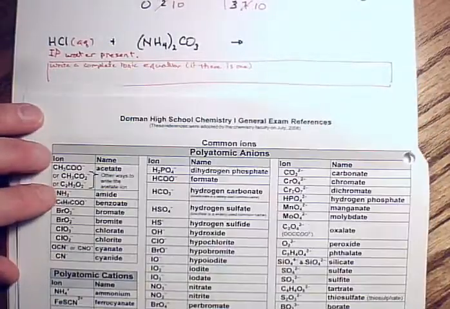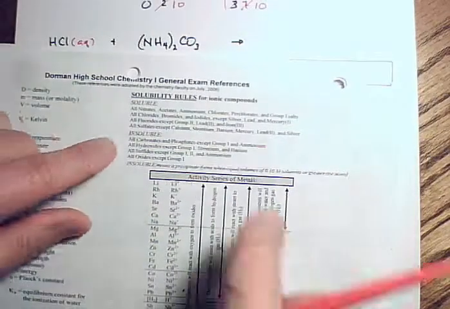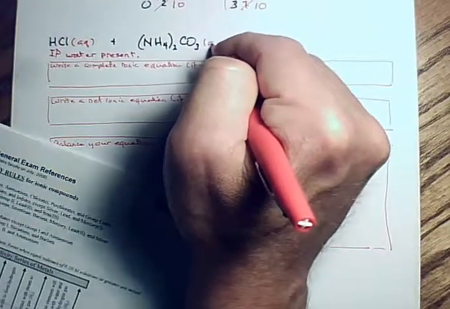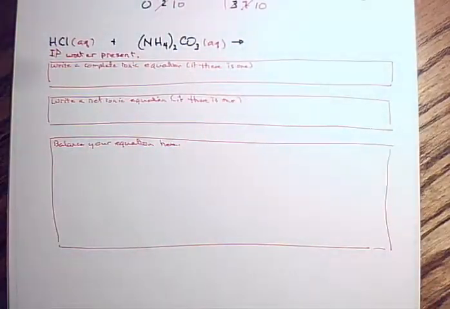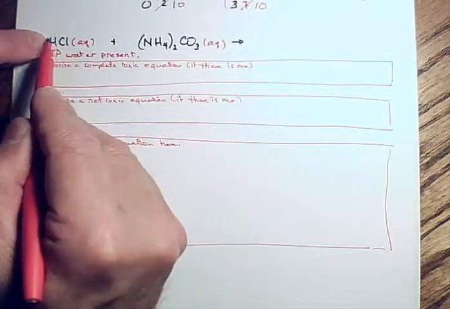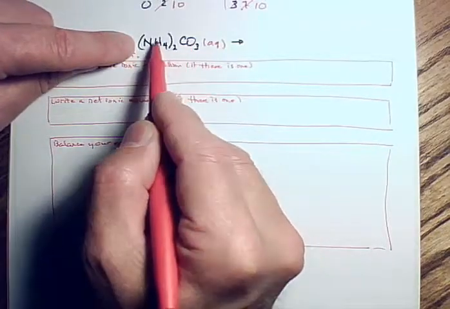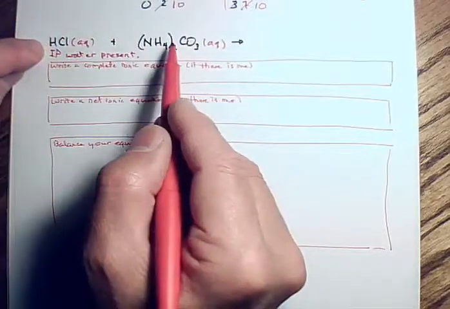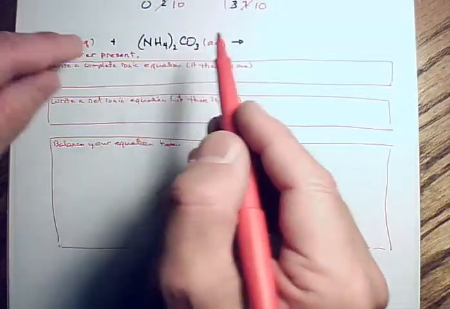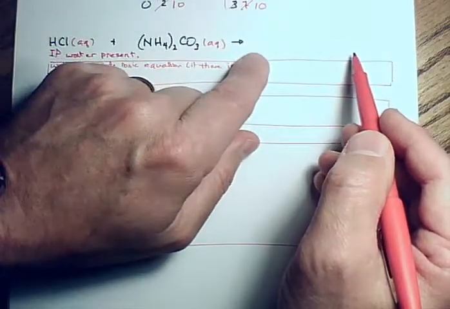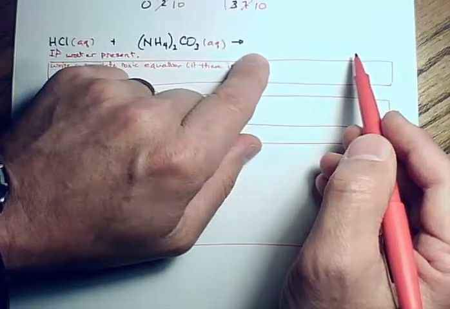But it says on the solubility rules that compounds with ammonium ions are always soluble, and there are no exceptions over here. So this is going to be aqueous. All right, so now we're going to put the front part of this with the back part of this. The reason I want to do that is I have an acid. That's a two-part compound. I have polyatomic ions here, so that's an ionic compound. So whenever you've got acids or ionic compounds, you're going to have a double replacement reaction, if there's any reaction at all.